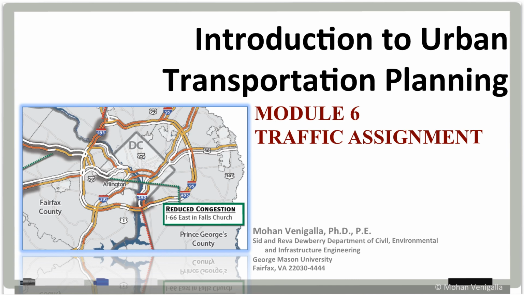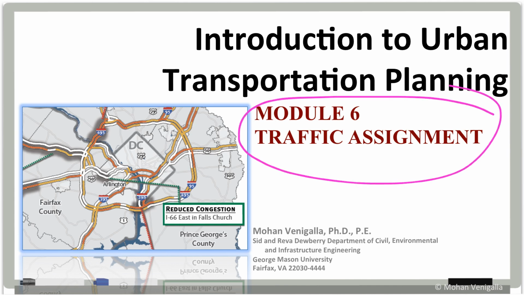So I really don't know at this point how many short videos on traffic assignment there will be. This is module six of the course, traffic assignment, step 4 of your 4-step planning process. So the number of videos, I would say at least 10, maybe more. Okay, let's get going.